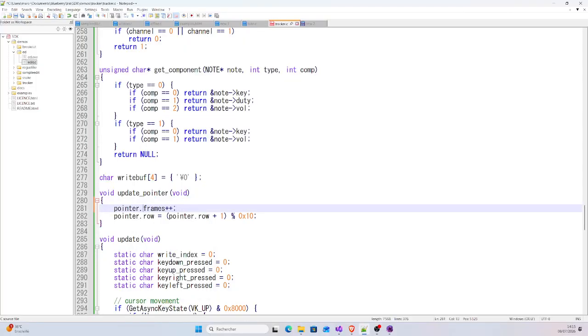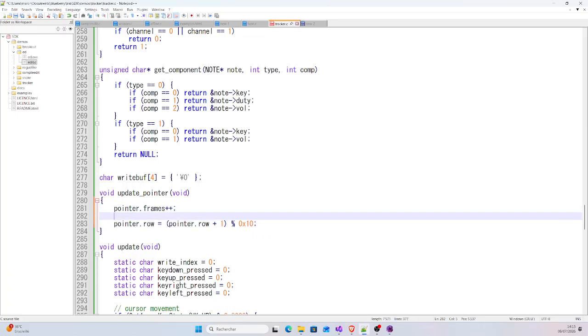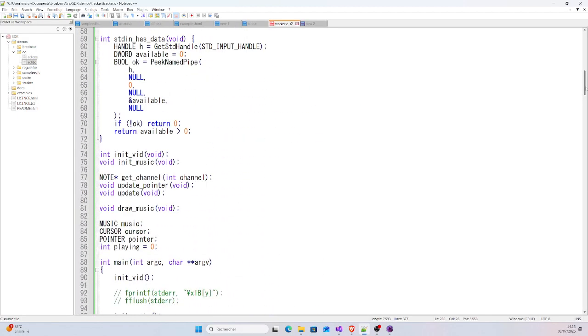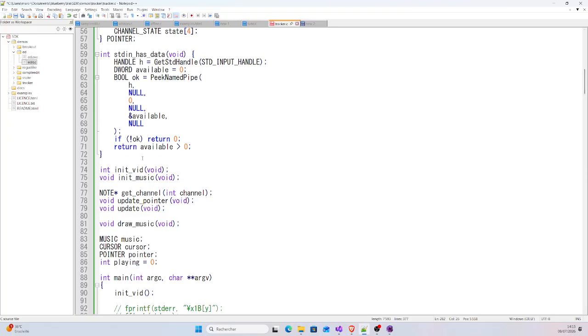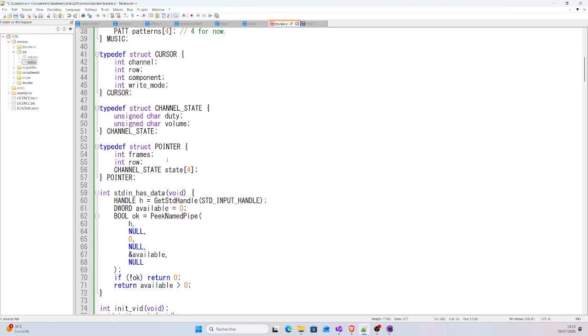So pointer.frames plus plus, and if pointer.frames is bigger, technically, yeah, the bigger the speed, the faster it should go. So I need to rename that. How do I call it?